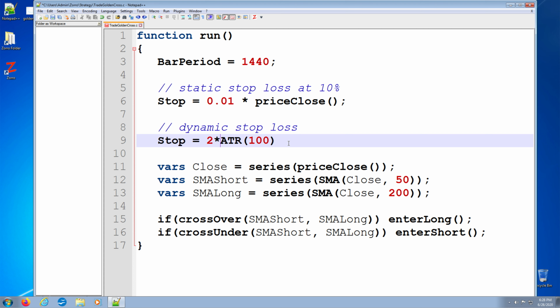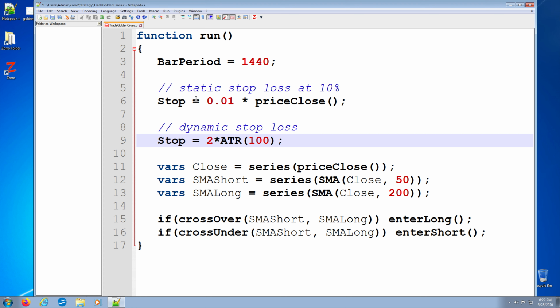If the price goes outside of this interval, stop me out, because that means the trade works against me, and I don't want to be in that trade anymore. But what matters here, I mean, it's a stop loss, right? Of course, you understand what it is, and now you see how it's calculated. What matters here is that this one is a dynamic stop loss, so it changes with the market conditions, right? And of course, do not forget your semicolon at the end, otherwise you'll get an error.